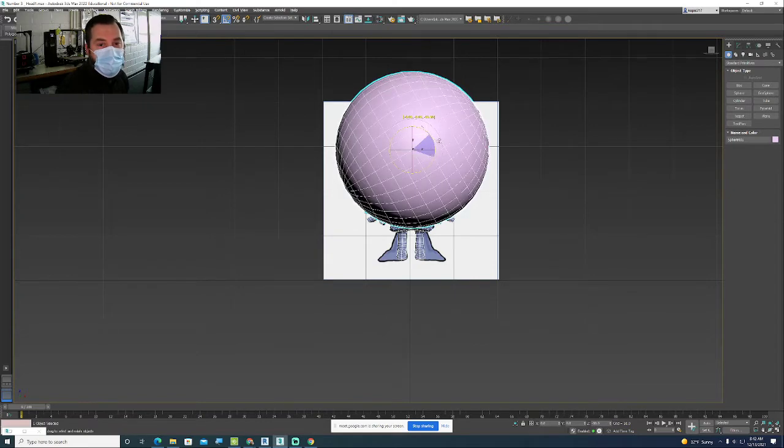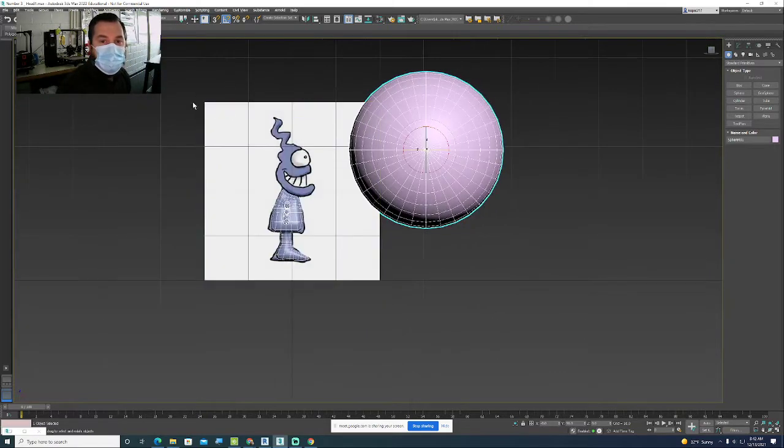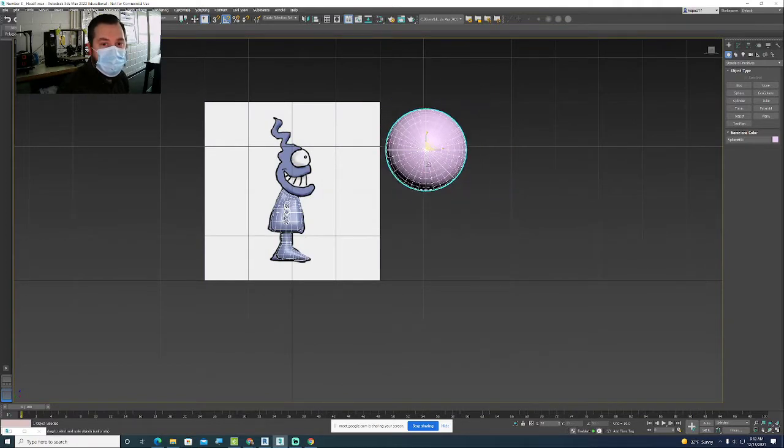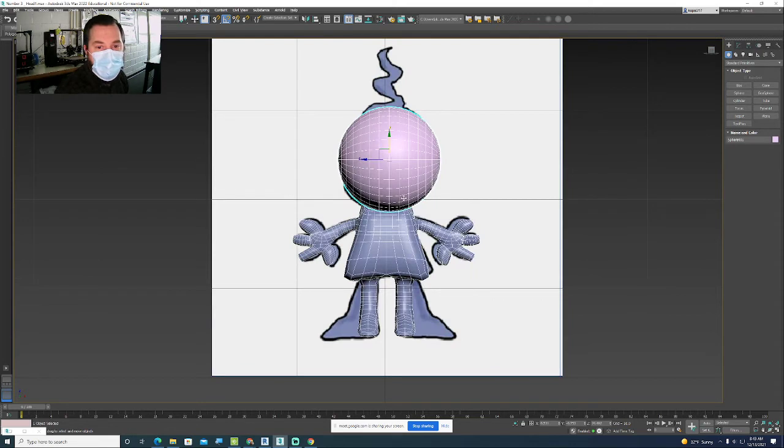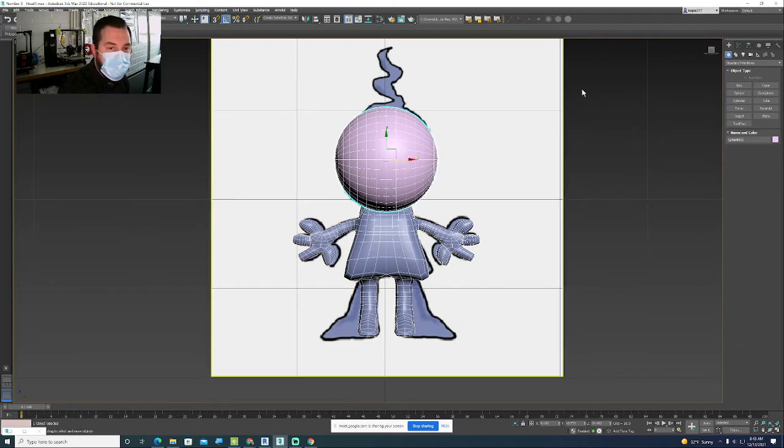All right, if I rotate that, I want to rotate my sphere using the angle snap toggle so that we can get it exactly to 90 degrees and make sure North Pole is over on one side of the head and South Pole is on the other side of the head. All right, once that's there, we can start to scale the entire thing uniformly and put it in position. All right, so from the side, that's roughly where it's going to go. From the front, that's roughly where it's going to go. If I want to get the center axis lined up a little bit better, that works pretty well there.